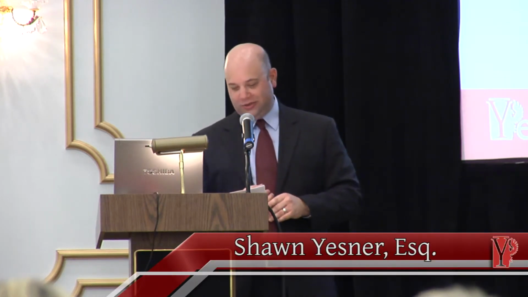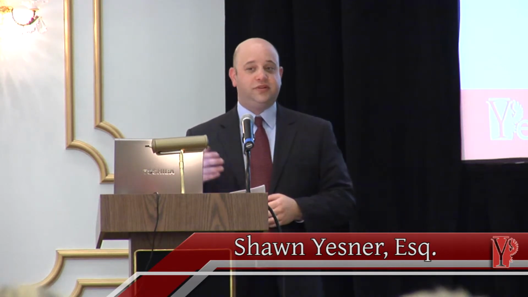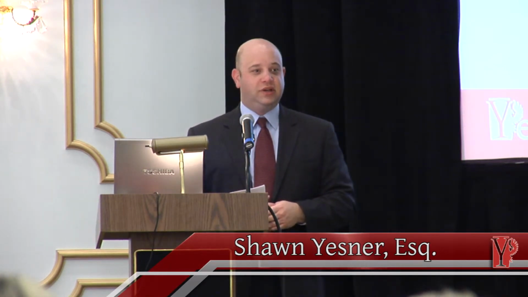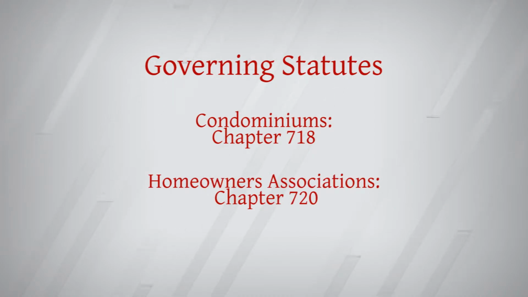Next thing I want to talk about in relationship to liens is something that I think we've all had to deal with at one time or another. First lenders versus second lenders versus associations, condominium and homeowner associations. As most of you know, condos are governed by Chapter 718. Homeowner associations are governed by Chapter 720.